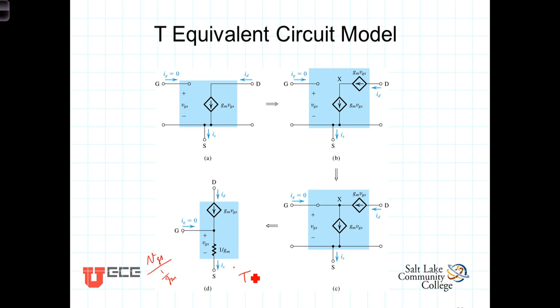This then is known as the T equivalent circuit model. It's going to come in handy when the source isn't grounded, and when we're interested in current flowing into this source, either with a voltage source connected to it, or for some reason the source being lifted up off of ground. Now, we mentioned that we'd left out R0 from our development here. Well, R0 was the resistance due to the early effect that went from the drain to the source. So in those instances when we need to take the early effect into account, we can add R0 going from the drain to the source and modify our T model accordingly.